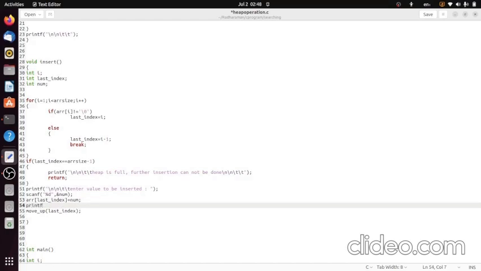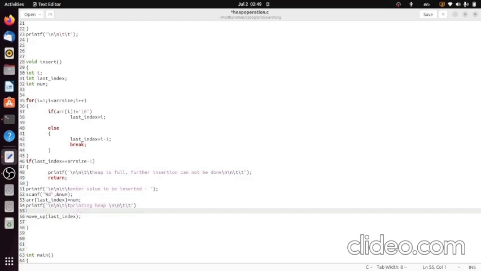So here I am printing the heap before insertion, and the function print array will be called, which will print the array.